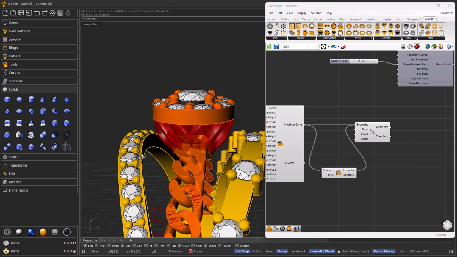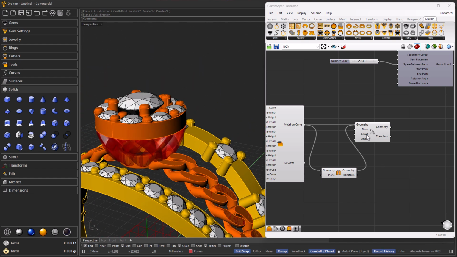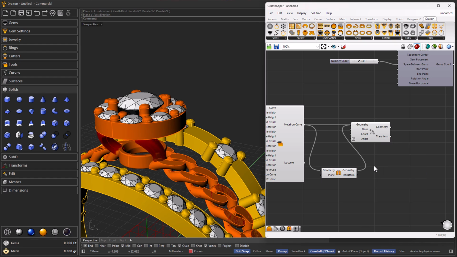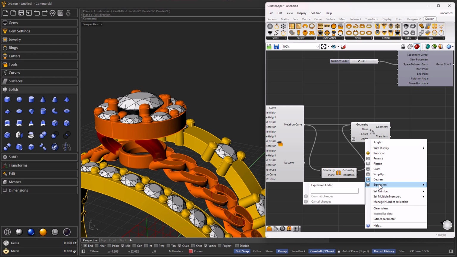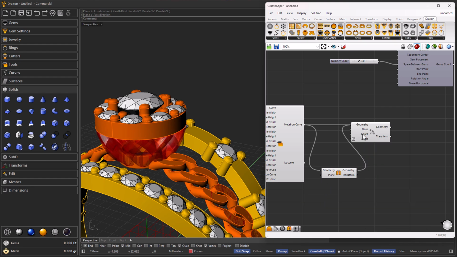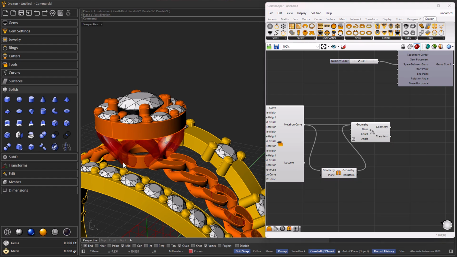I just undo and okay, degrees, and let's use 360 degrees. Okay, now it should adjust better. So the number of copies we can adjust 4 or 6 or any other we want.